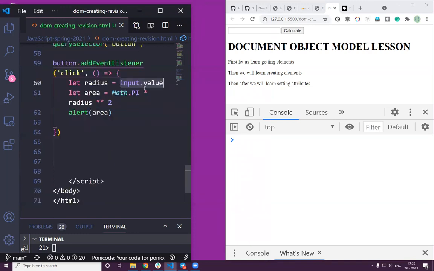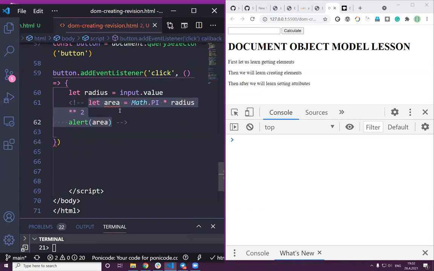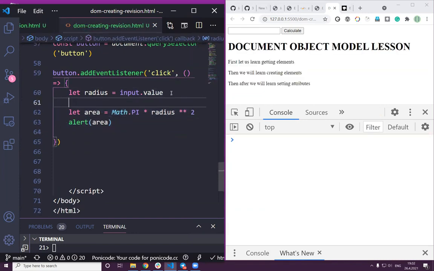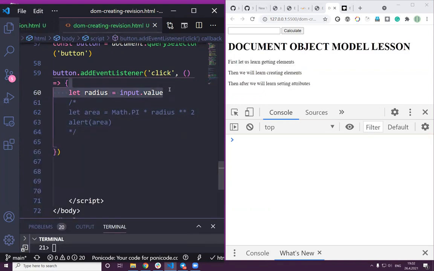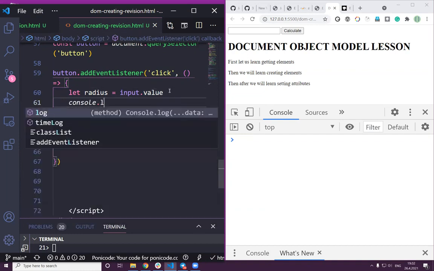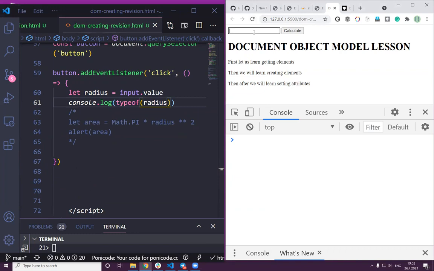Casting data types. Let me put number before, right? Or yes, we have to change it to number. Let me show you what's the problem in here. Let's comment this out. I don't know why this is not correctly working. I can comment it out. So by console.log typeof radius, 10 as the type is, as you can see, string. So we have to change that type to something else.